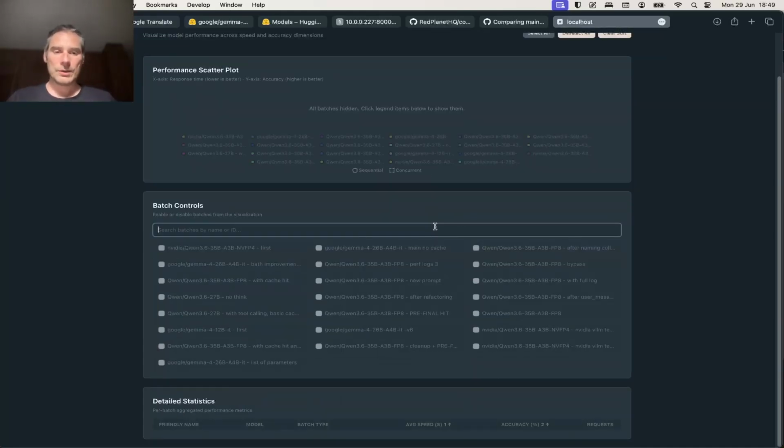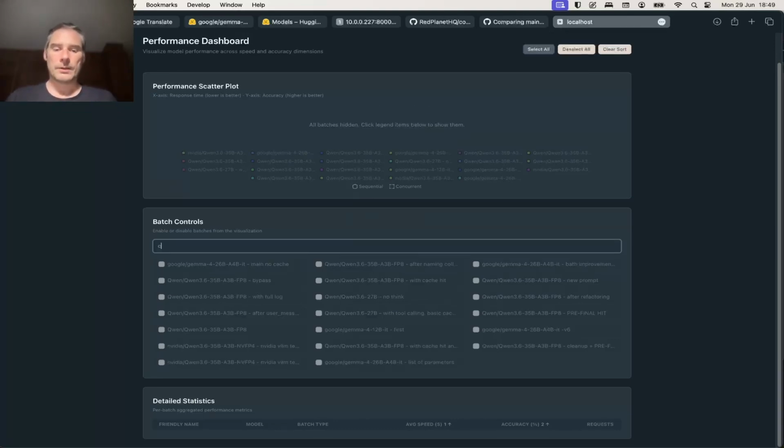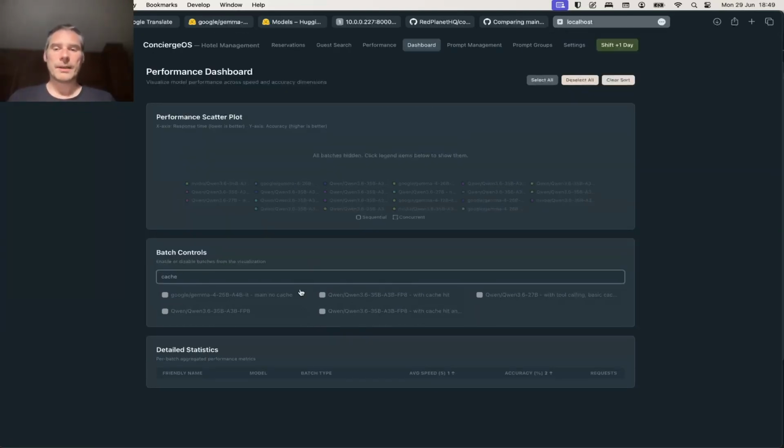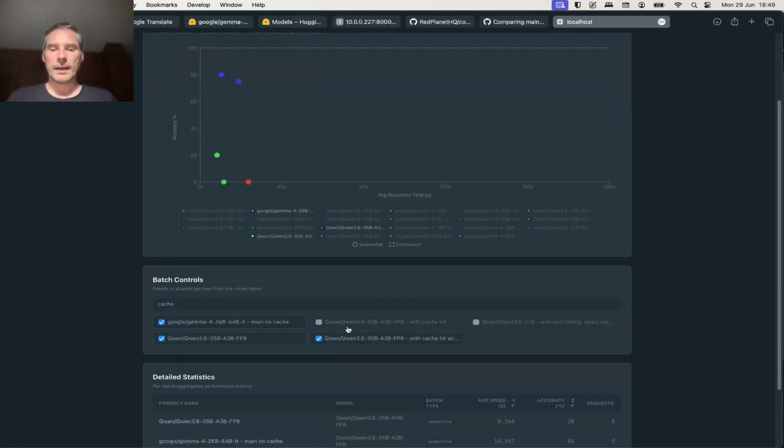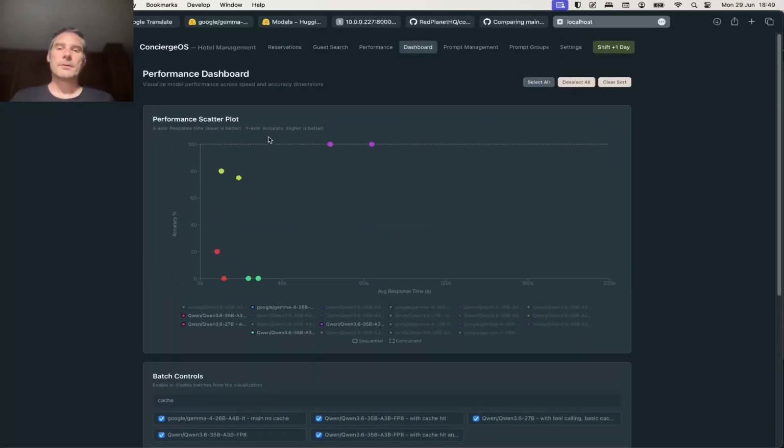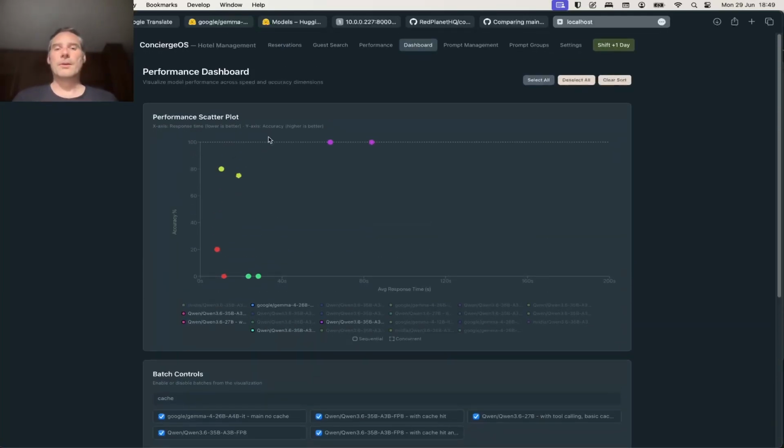Another usage for this is when we have a feature, for example caching: for all the tests that were made in order to test the caching functionality, we can see what has happened. The story that this graph tells us is that while caching was being implemented, everything was all over the place.